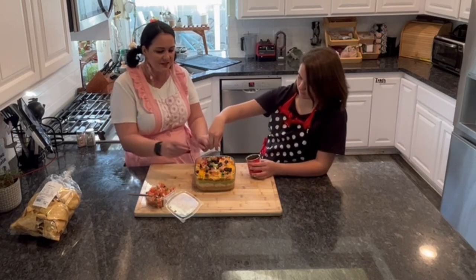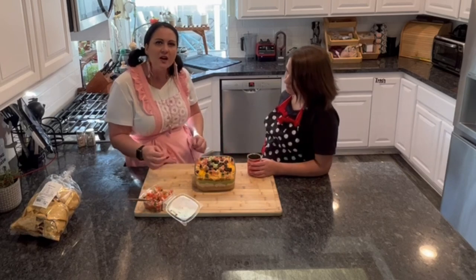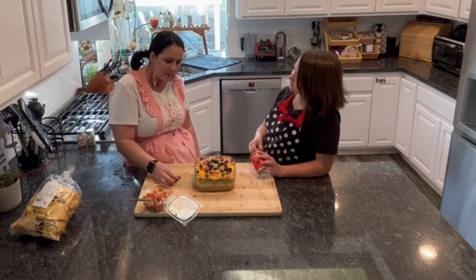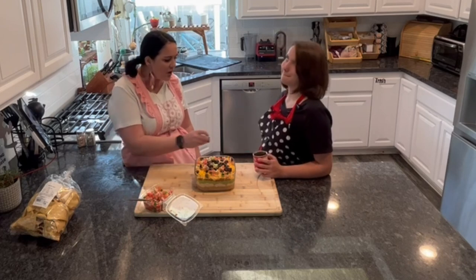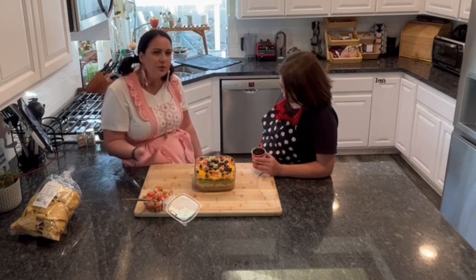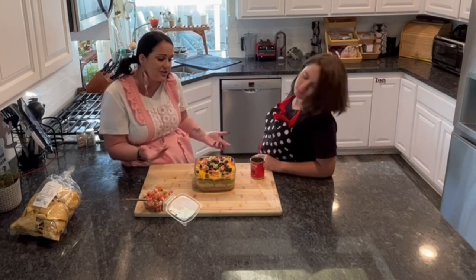And this was such an easy meal. I didn't want to just do beans and rice like the rest of this. Enchiladas of them. So I thought, what else could we do that's a good side dish to the enchiladas? So, here we go.